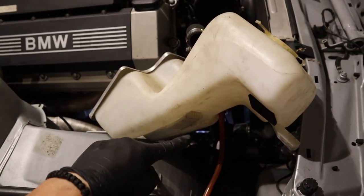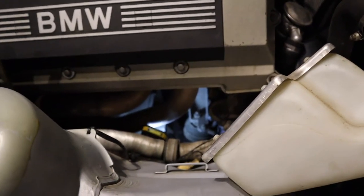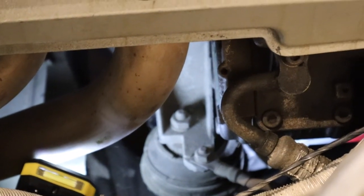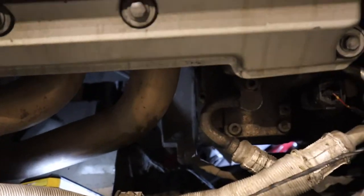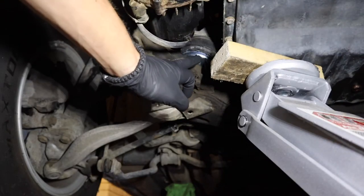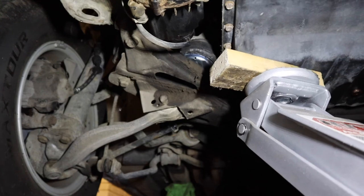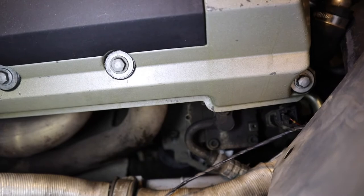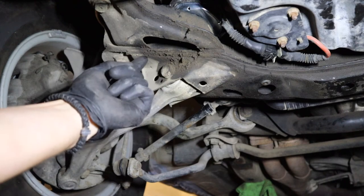It's rinse and repeat on this side. I've left those other motor mounts loose just because we're going to be lifting one side of the engine, but the whole thing kind of moves — you don't want to tear your brand new motor mount just yet. On the passenger side, you want to take out the air box and swing the windshield washer fluid bottle out of the way. There is the top bolt, easily accessible. The bolt is threaded in a bit — time to drop the motor. Like a glove. Torque spec for the 13mm is 16 foot-pounds; for the 17mm, 33 foot-pounds.